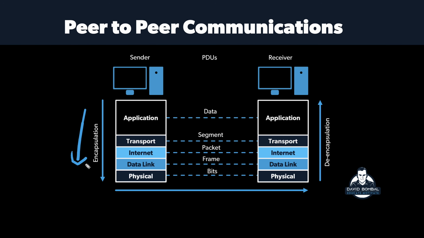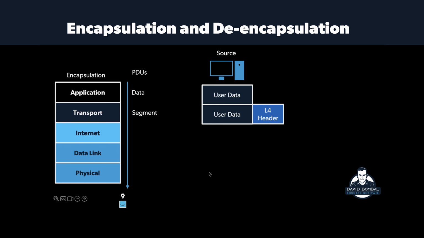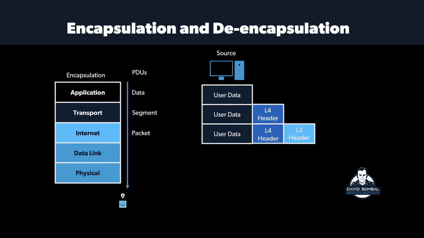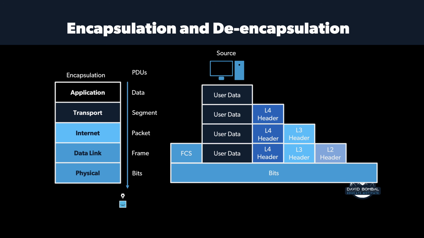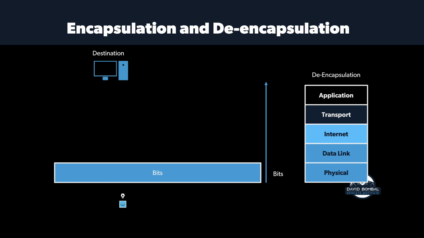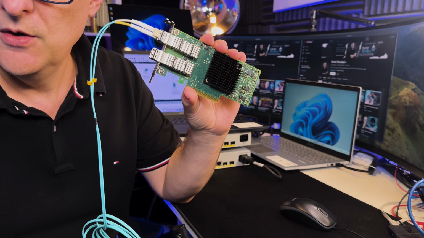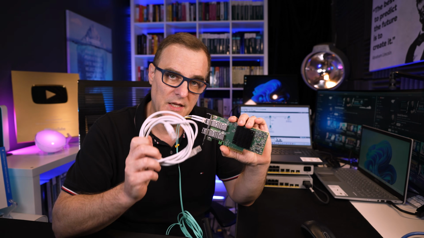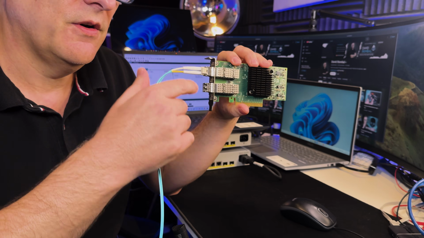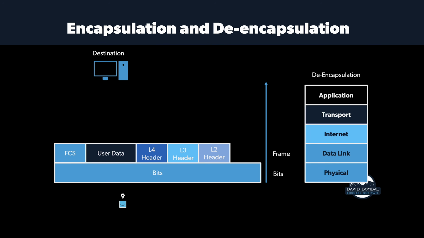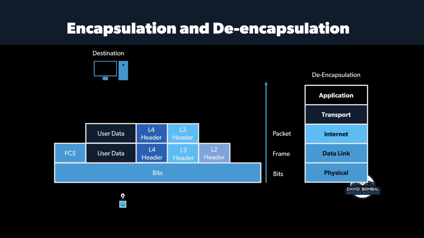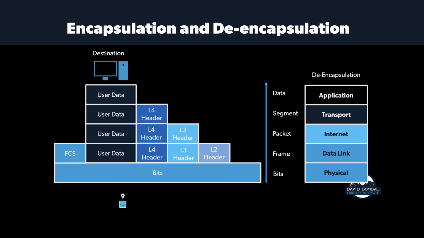So we have encapsulation on the sender and de-encapsulation on the receiver. So headers are added at each layer. Layer 4, layer 3, layer 2, and then data is transmitted. When it gets to the receiver, receiving the data, remember this could be pulses of light on a fiber cable or could be electrical signals on a copper cable. The network interface card is receiving that. It's reading the frame and then sending it to the correct protocol stack, which could be IP version 4, IP version 6, then goes to, say, TCP or UDP, then goes to the actual application.